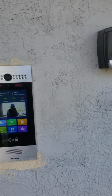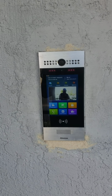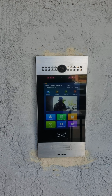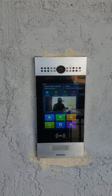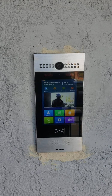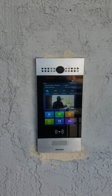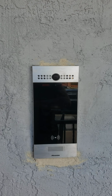Now the question is, why? Of course I have disagreed with that to the city and the Civil Rights Department of California, but they're claiming this box is fully functioning, and I've just showed you that it's not fully functioning. So why? What is the purpose? What is the intent of the owner? What is the intent of the Civil Rights Department of California? What is the intent of the Los Angeles Housing Department to make sure that black tenants, myself and my roommate, black tenants with a disability, are denied intercom service?